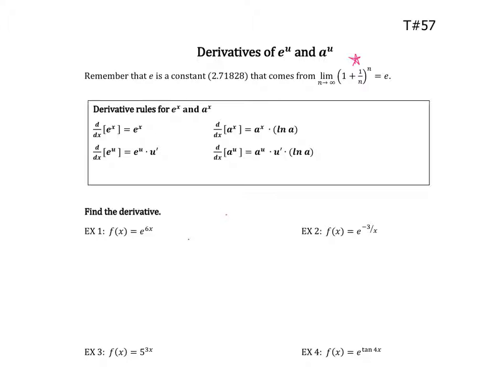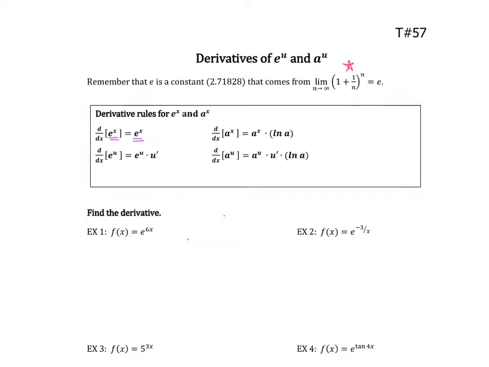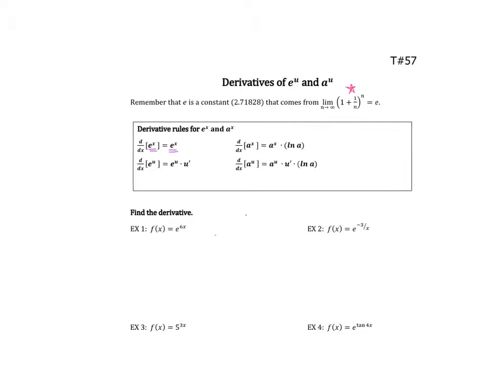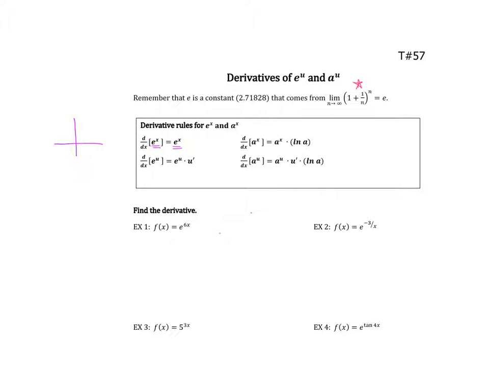Now here's the thing. Really, when it comes to taking the derivative of e to the u and a to the u, you're going to have to just commit some things to memory. It is straight formula. And so the derivative of e to the x is actually e to the x. And I won't derive that, but if you think about the graph of e to the x, it kind of looks like this. And if you think of the tangent lines, well, it's close to 0, and then they just get steeper and steeper and steeper.